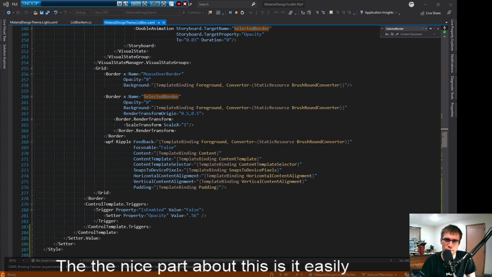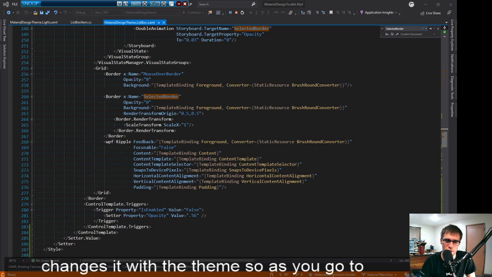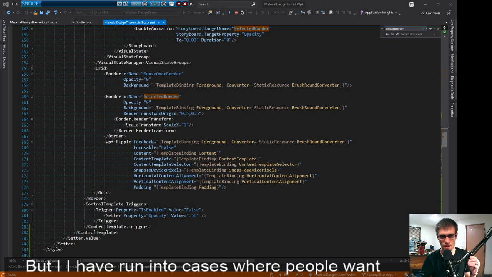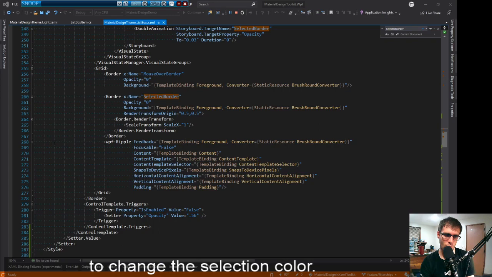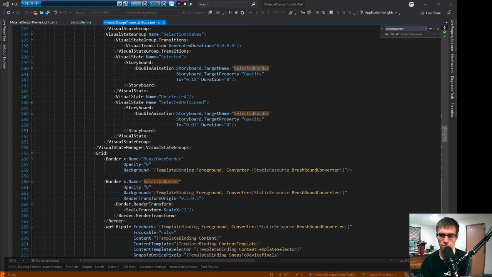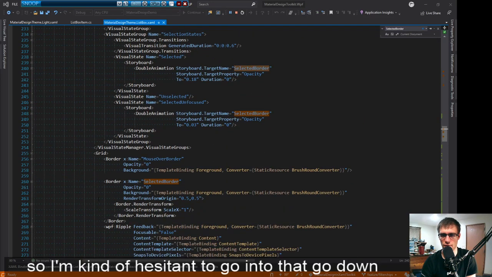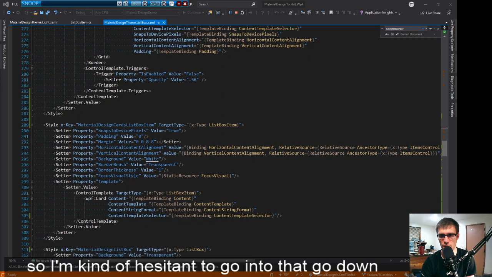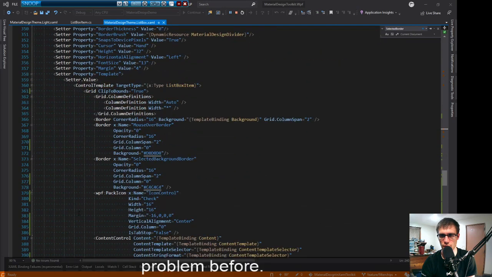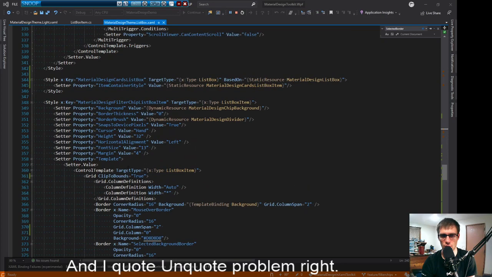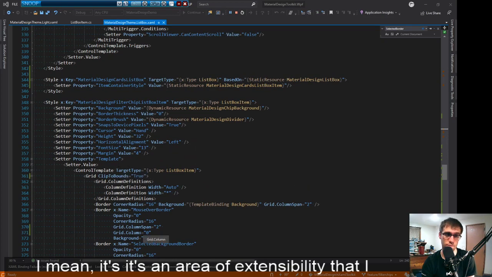But I have run into cases where people want to change the selection color, and we don't offer a lot of control over that. So I'm kind of hesitant to go down that path, knowing that we've run into this problem before. A quote-unquote problem, right? I mean, it's an area of extensibility that I know other people want, so I'm thinking I don't build into that same problem. But it does beg the question, what color should this be?